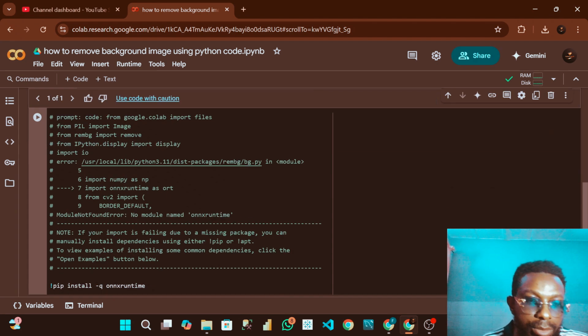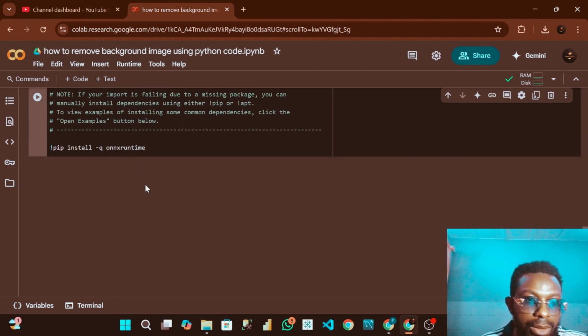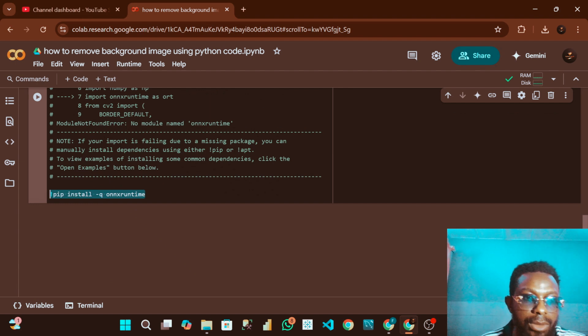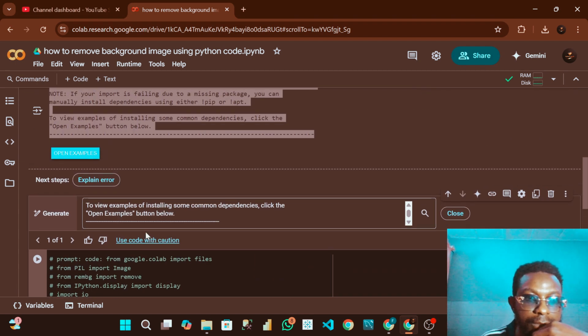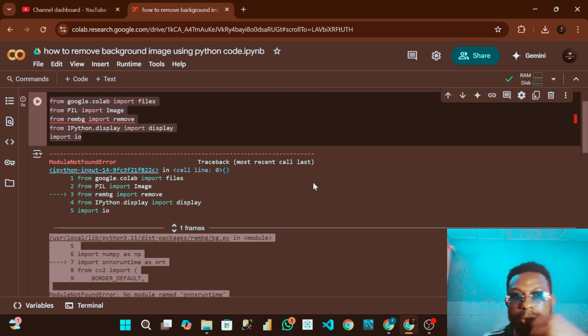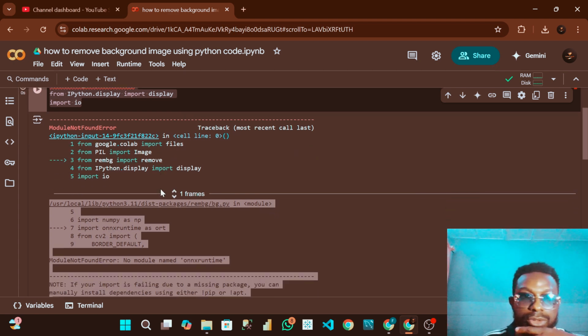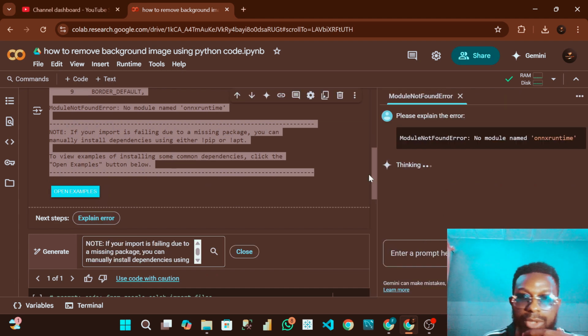Let's see the problem here. Pip install this. Okay, so we are given an option to pip install this. Because sometimes if you encounter bugs in your code, try to know the problem. So explain, try to know the problem.